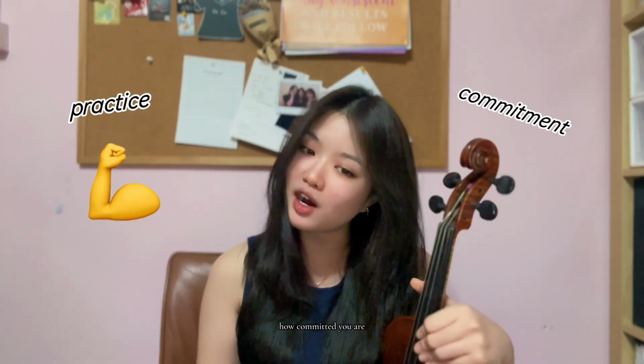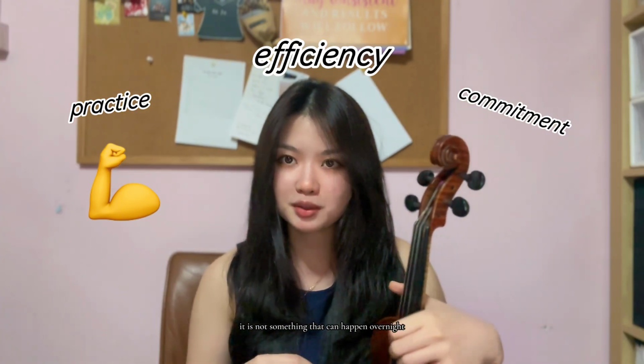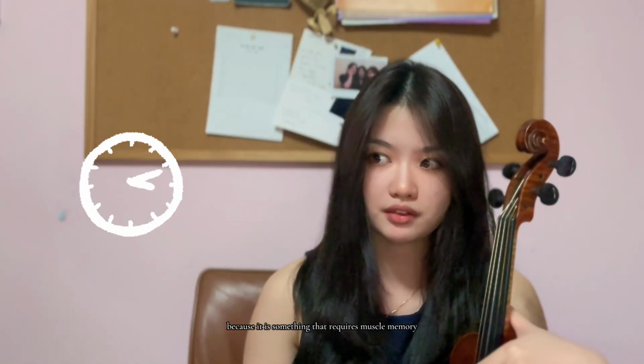And the other question, on how long does it take? This really depends on how much you practice, how committed you are, how efficient your practice is. It is not something that can happen overnight. It really takes lots of time, lots of practice, because it is something that requires muscle memory. I would say just take some time to learn. Don't hurry, just make sure that you're doing everything right.